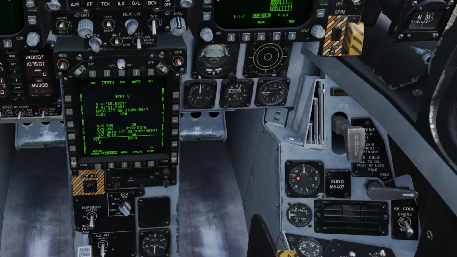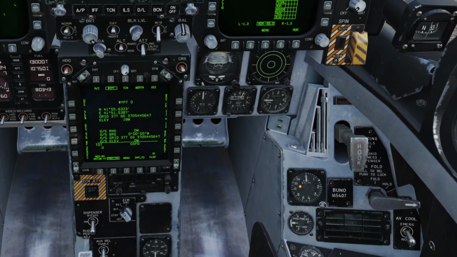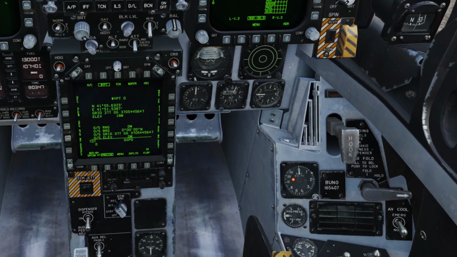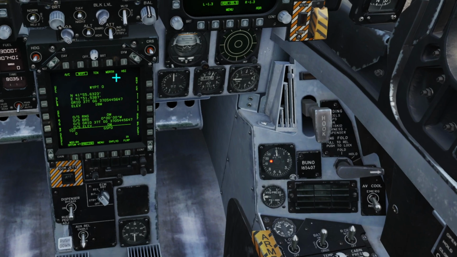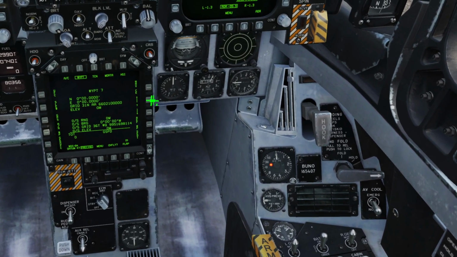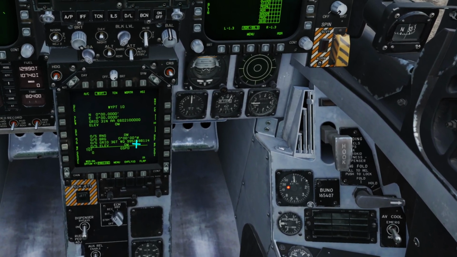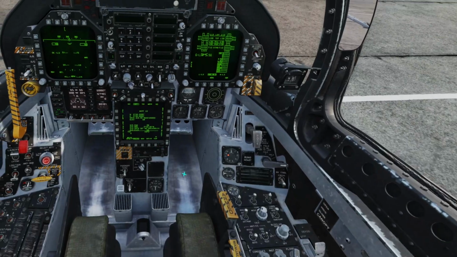You don't want to overwrite that with something, especially far away, because then the systems are going to complain that you're running low on fuel, because their home fuel is calculated on this waypoint, which is set as our home. So what I like to do is pick something else, either mark points, or I'm going to go up to waypoint 10. There, so waypoint 10 is going to be my first one that gets updated with the targets.